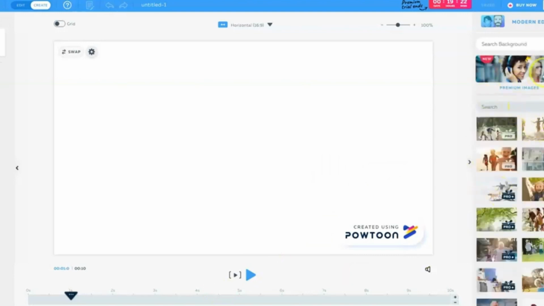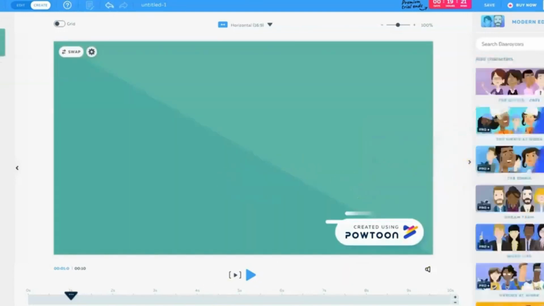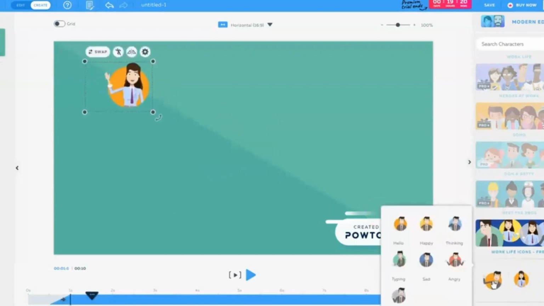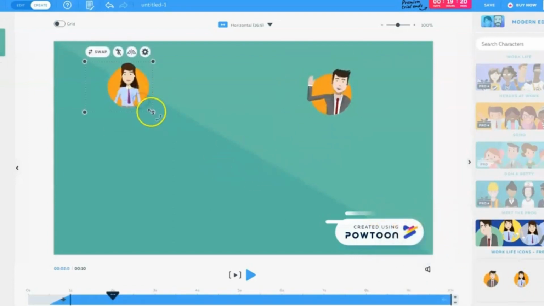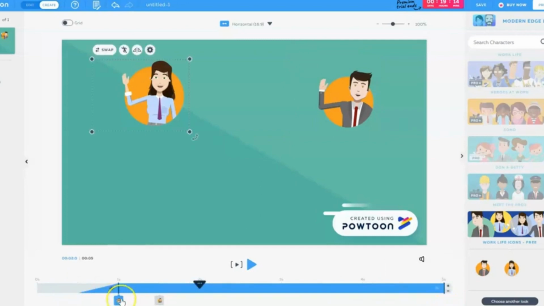The beauty of Powtoon lies in its user-friendliness. Its intuitive drag-and-drop interface makes creating professional-looking animations a breeze, even for beginners. Pre-built templates offer a jumpstart, while customizable features allow you to personalize every detail. Collaboration is seamless, with real-time editing and sharing features bringing teams together to create impactful presentations.